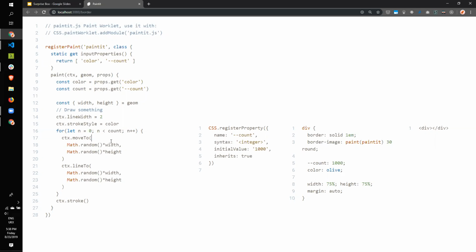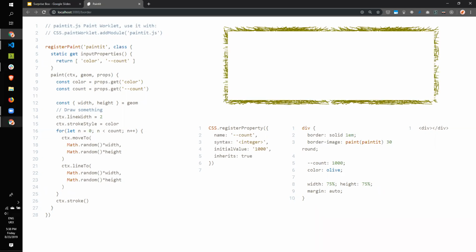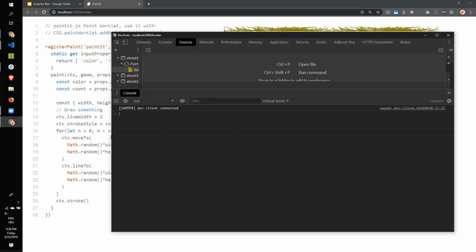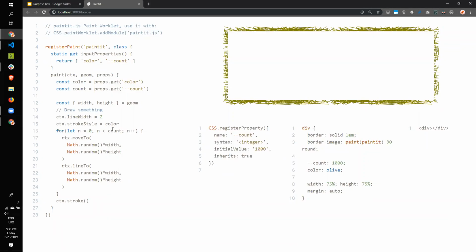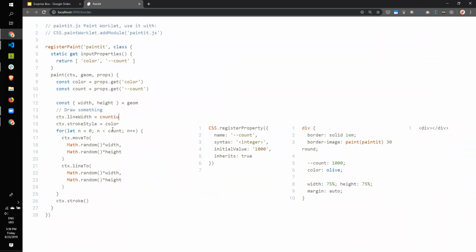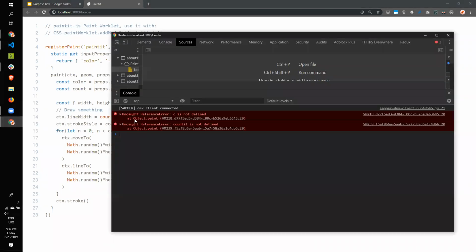But if I do something like, I don't know, count it, here there's a variable that is not defined. So if we go to the error, I'm going to see, for example, reference error, count it is not defined. Okay. So we are getting proper errors.